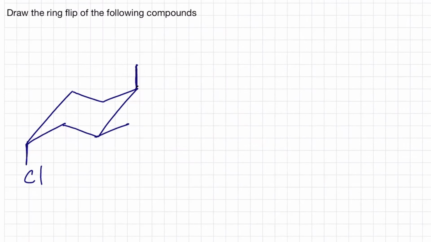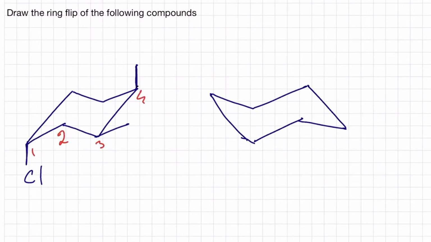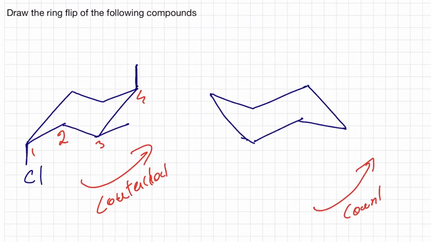Here is another practice. Let's say the professor asks you to draw the other version of this ring flip. Quickly draw the other missing version of the chair, the flip version, okay? And then you can quickly number. Again, you don't have to follow the IUPAC rule here to number. For me, it's short, so I like to stick to it, but you don't have to. You could have chosen to number your carbons in the clockwise direction, but it's the same thing. So I'm deciding to go counterclockwise. So I'm going to follow the same thing, counterclockwise. And then we're going to quickly add a group.